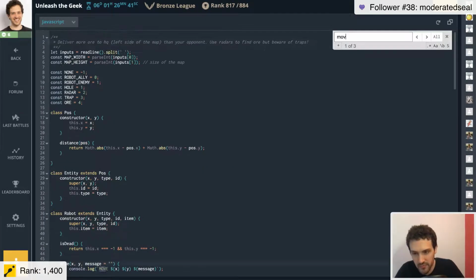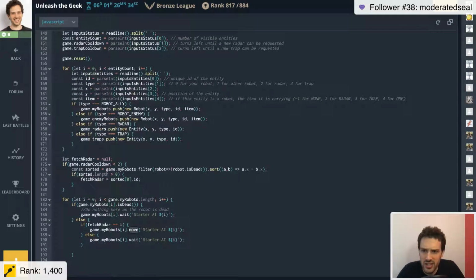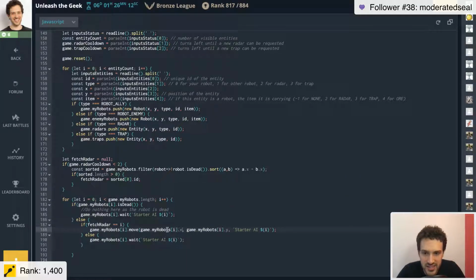So we're gonna move. Where is the move? The move is XY with a message. We don't care about the message actually. We're just gonna move. Actually, we can let them leave a message for fun to mess with the opponents. So we're just gonna move to the closest position, which is this. No. X is equal to 0, but we stay on the same Y.